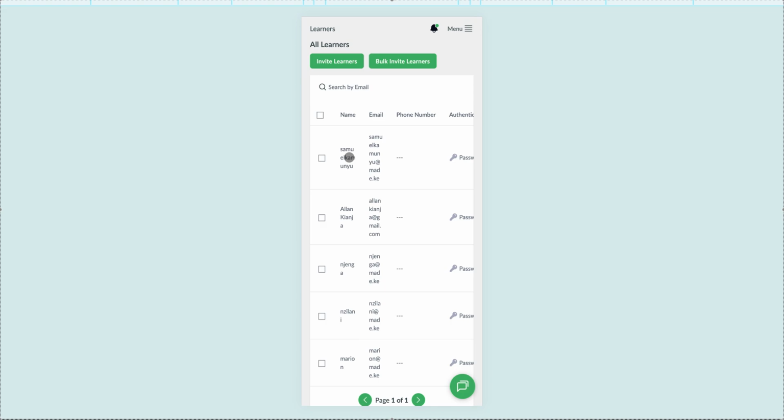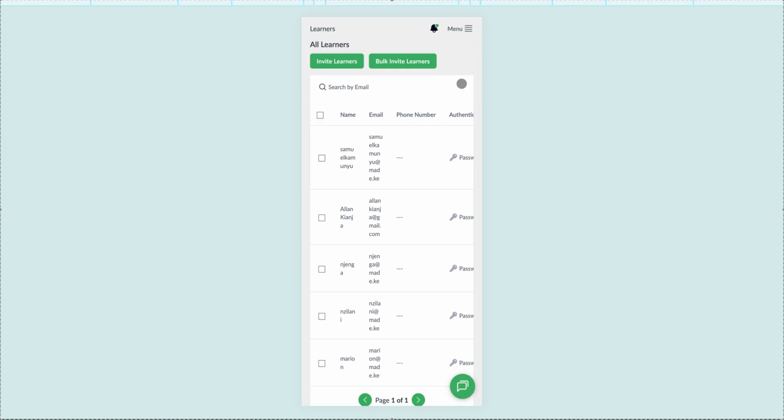They'll get a link on the email to click on, and they should be redirected to the learner web app to sign up and log in. They'll also have another option to download the app from Play Store, do the sign up, log in, and start consuming your content.